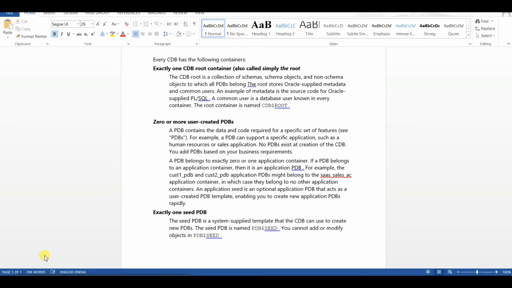You need to keep something in mind: undo tablespace is global in 12c. If you want, you can set it as local for PDBs also, but by default it is global in 12c, and this is for CDB. Similarly, the default temporary tablespace is also for CDB itself. But SYSTEM and SYSAUX tablespaces are not common.